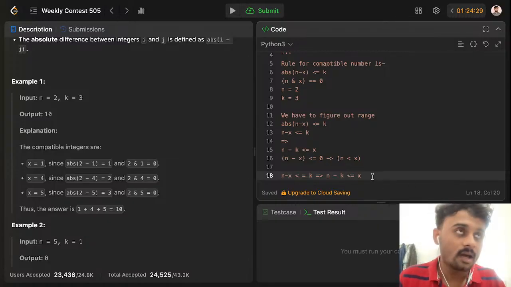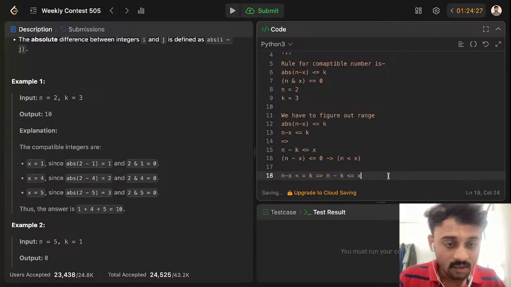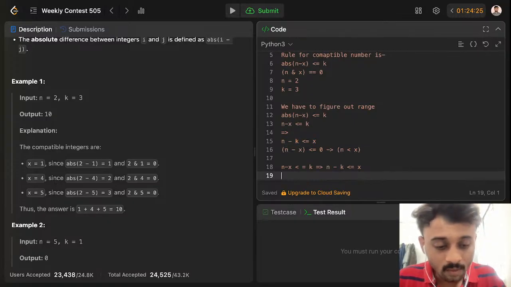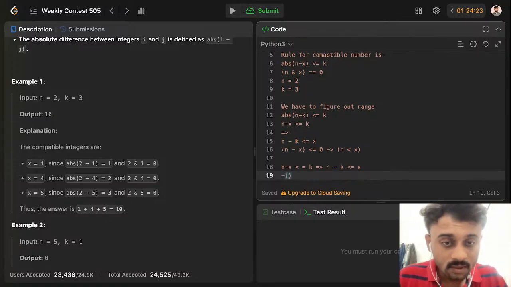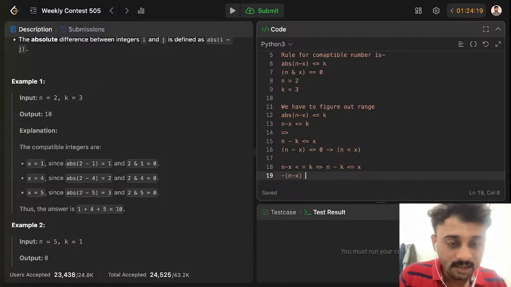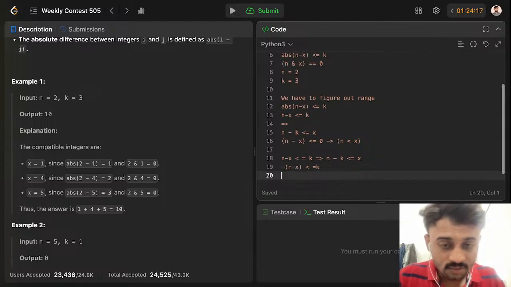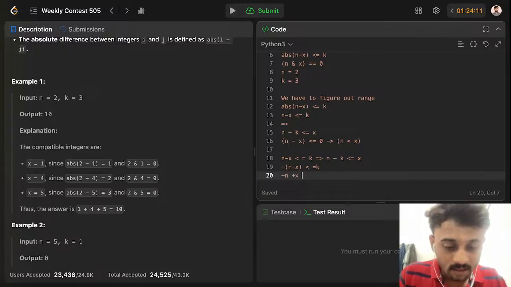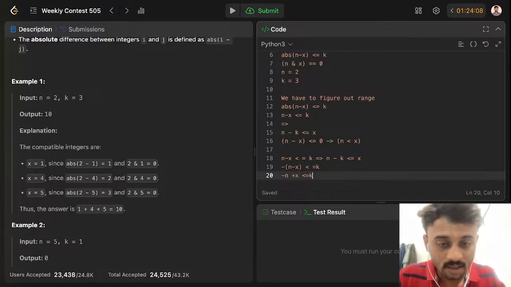So this is the lower bound of x. Now let's find the other bound. When the value of n minus x is negative, I'll consider it, and solving this equation will give us minus n plus x less than or equal to k.